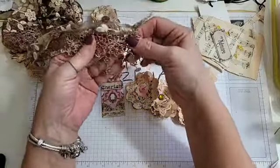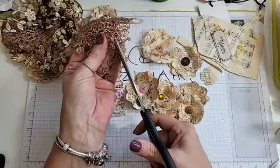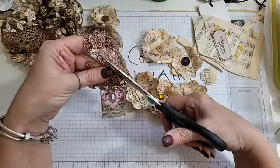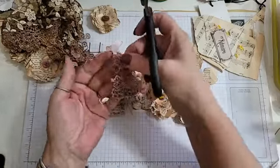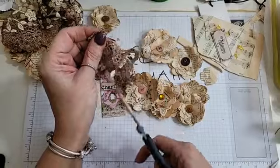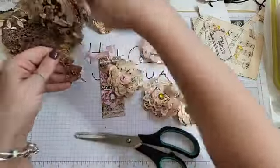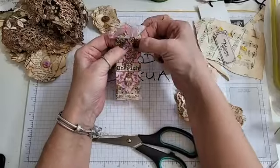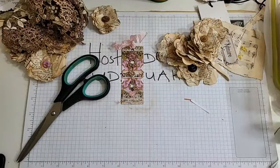OMG, Charles. And look, this was just a scarf. So if I was to go, look, I've just had an idea. So I'm going to cut this bit. And where is it? A minute. Now that leaves us this gorgeous little bit. Now, see that there? You could have that dangling. Oh my gosh, I love it. And even put a brad or something. Oh my gosh, I love that. Wait a minute. My creative juices are flowing.